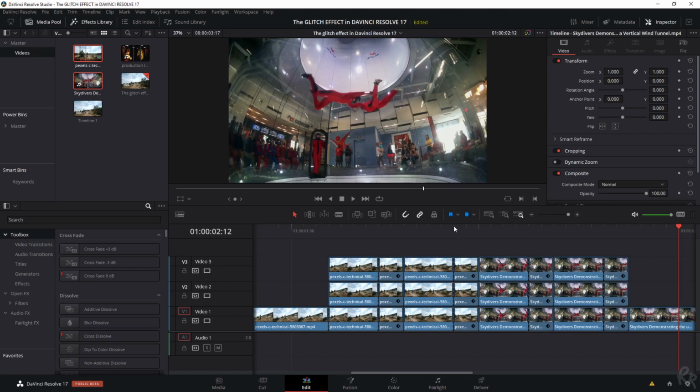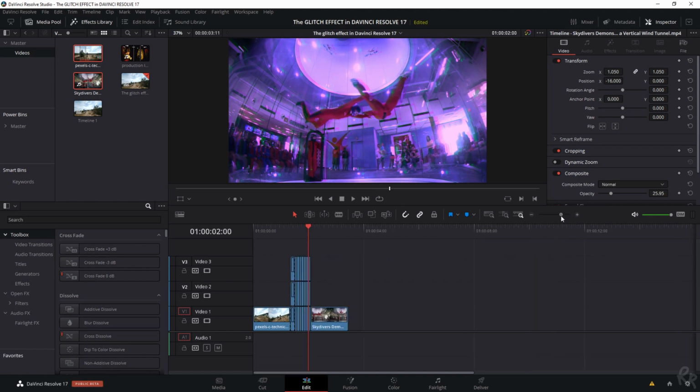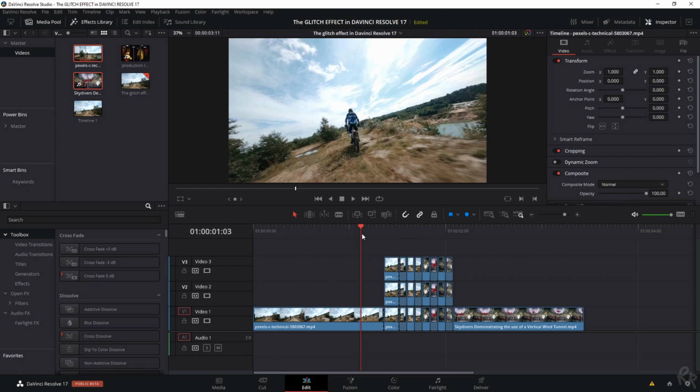And now that we've cut the 2 frames from the color clips, I want to cut 2 frames in the other clips as well. This one, so not the first one, but this one. And I want to cut it in the first one as well. And in the third one. So now we've got 1 long one and we've got these shorter ones. Now watch what happens if we play this back. If all goes well, we should have a great glitch effect. Let's have a look.